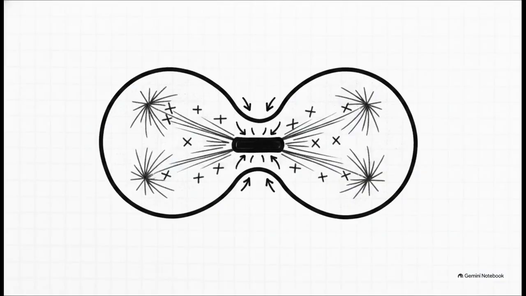But beyond just moving around, the cytoskeleton orchestrates what is arguably the most critical event in all of biology, cell division. During mitosis, microtubules assemble to form something called the mitotic spindle. This spindle physically attaches to the cell's chromosomes and yanks the sister chromatids apart, which ensures each new cell gets the exact right DNA. Then, during cytokinesis, an actin-myosin contractile ring, which is made of actin, forms right around the middle of the cell. It acts almost like pulling a microscopic drawstring on a bag, constricting the cell membrane until that one single cell pinches perfectly into 2 brand new daughter cells.